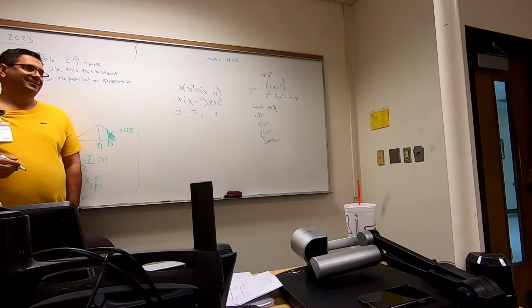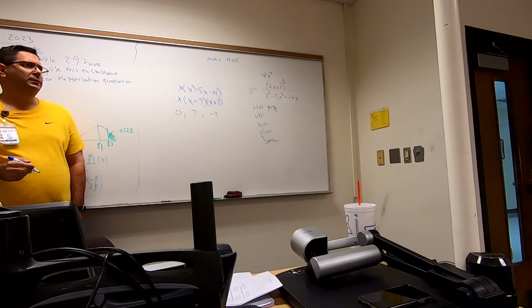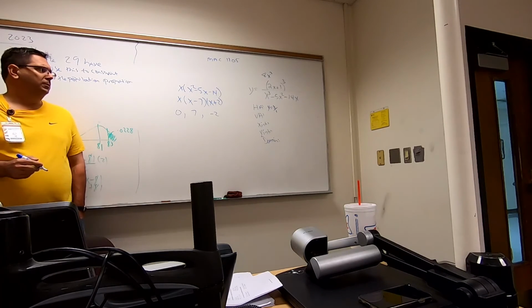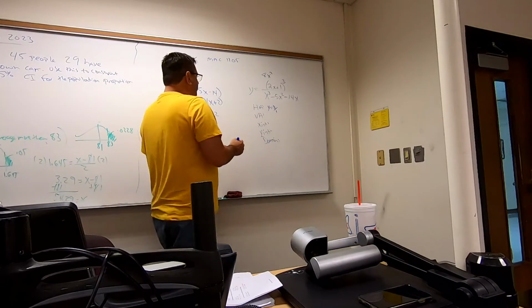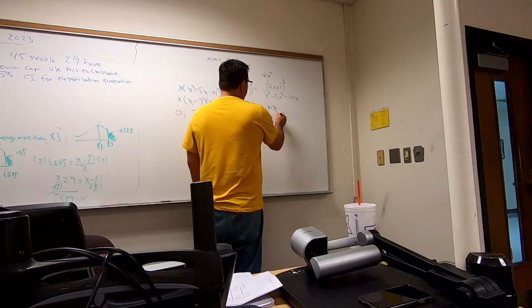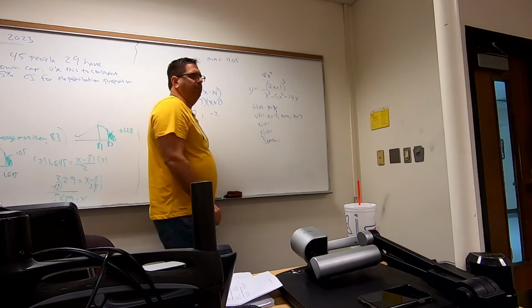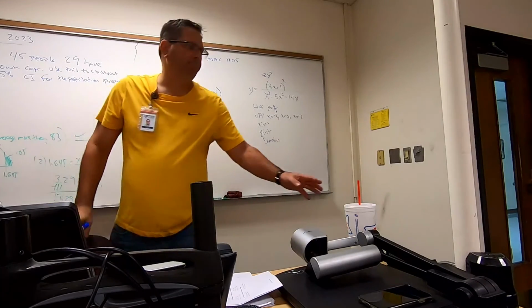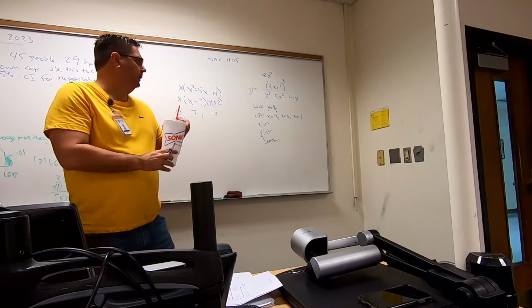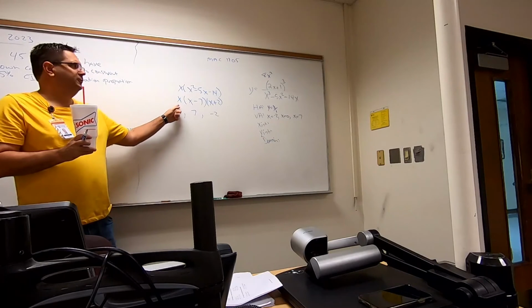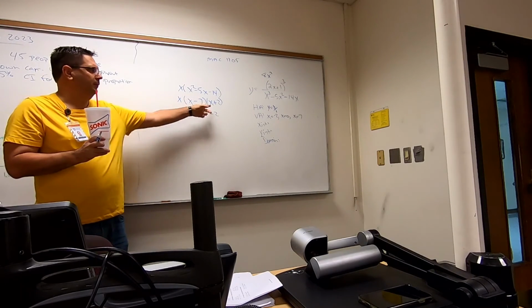So negative? Or do we not count this? Yeah, you do. So the vertical asymptotes would be x equals negative 2, x equals 0, and x equals 7. You'd have 3 vertical asymptotes. Because of the x. If x is 0, 0 times all of this will still be 0.